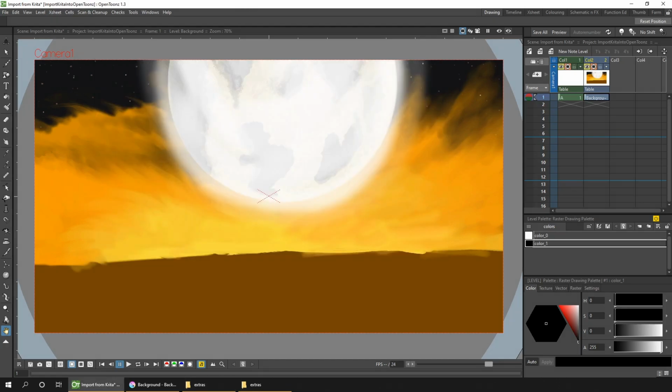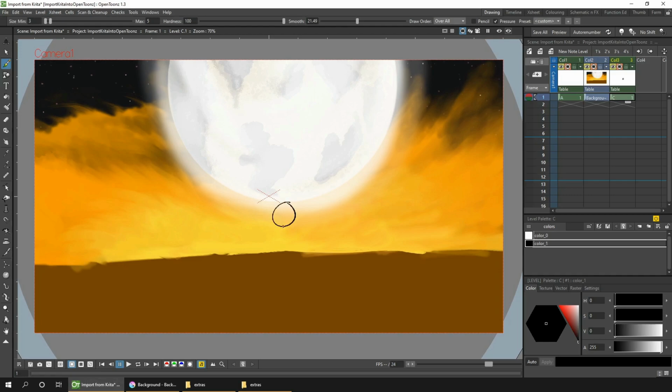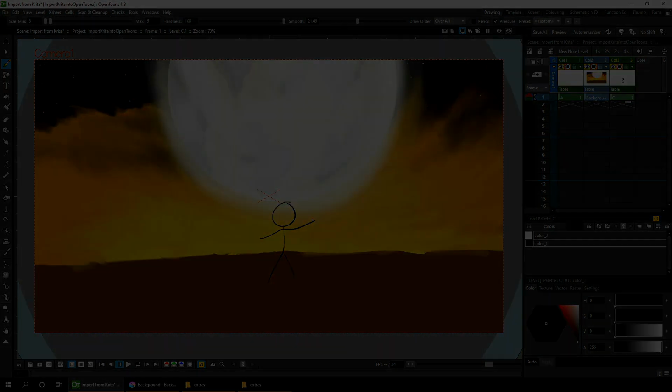So it depends if you want the ease to export from Krita and have the file always ready to use, or if you want to manually copy it to the OpenToonz project. The choice is yours. And now the image is in OpenToonz, you can create a new level and animate directly in front of that background.